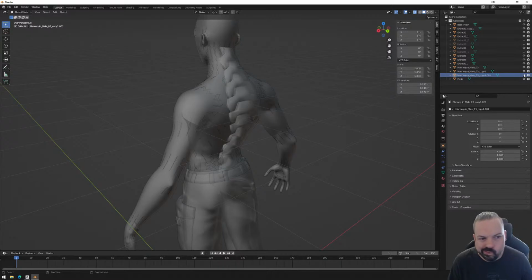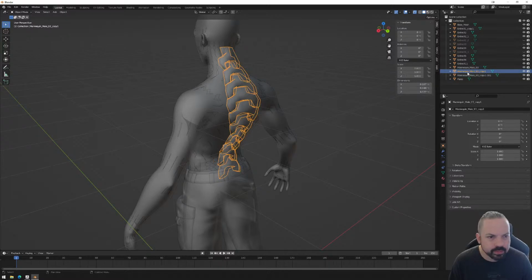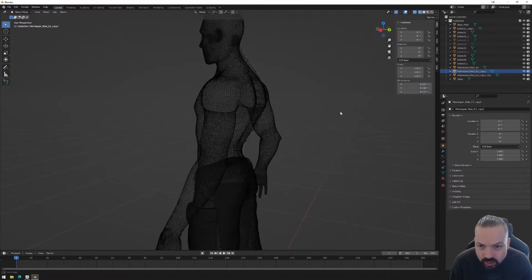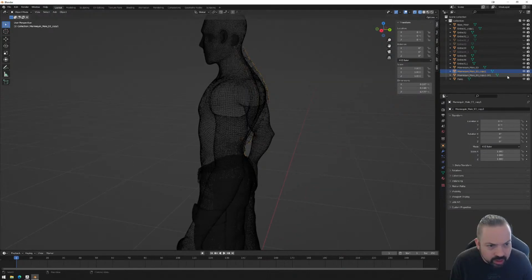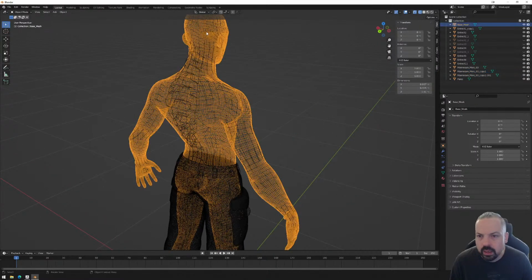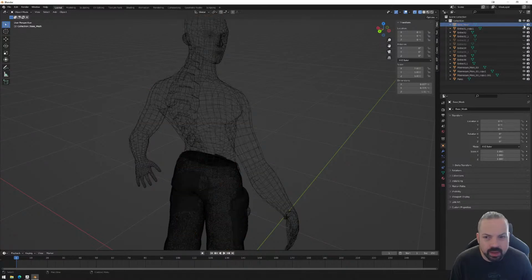And yeah, I'll keep that as low polygon, I think. I'm gonna go to wireframe just to see what's going on with that. So that's low polygon, and that's also low polygon. So I'm gonna get rid of one of them. Let's hide that one. Okay.